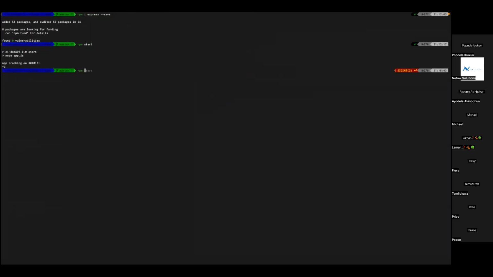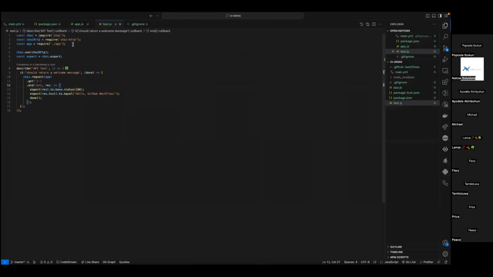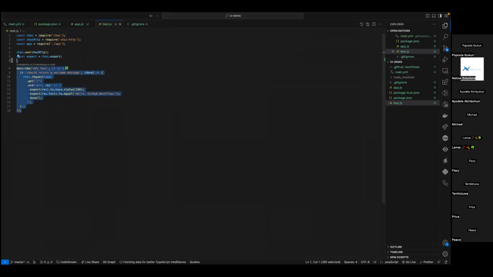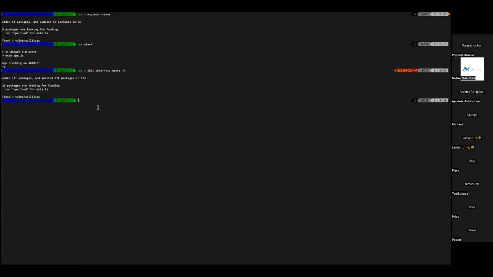So before we can do that, let's install Mocha and a couple other things we need to actually run that test. I'm going to install them as dev dependencies because they are not necessary in the live environment. So I'm going to install Chai HTTP, and then what else did we use to get Mocha? I think this is all we need. Once this starts, we'll run our test and see if it is running successfully. If our tests pass, we'll get a green on this. So let's run our tests.